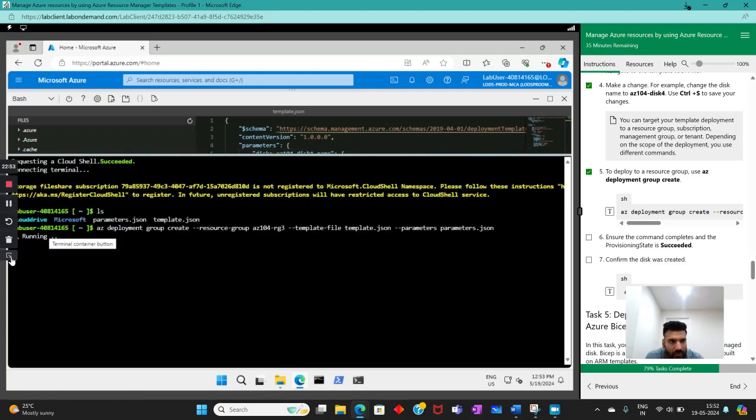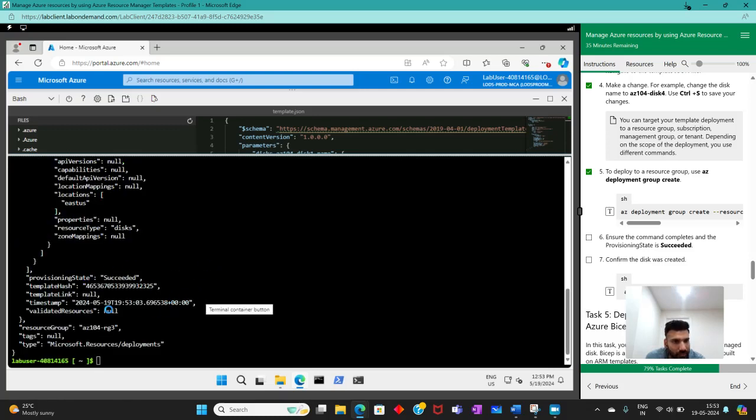It says running. And after this, we need to ensure the command completes and the provisioning state is succeeded. Let's wait a few seconds more and then we are going to see that.